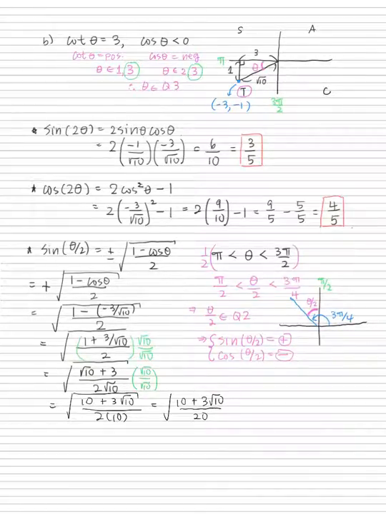But 20 can be broken down. So note, square root of 20 is the same thing as square root of 2 squared times 5, which is 2 root 5, right? So we could factor out the 1/2. So this is the same thing as 1/2 times the square root of 10 plus 3 root 10 all over 5. I think this is good enough, so I'm just going to leave that as our answer.